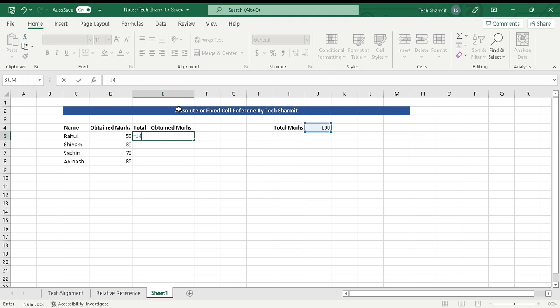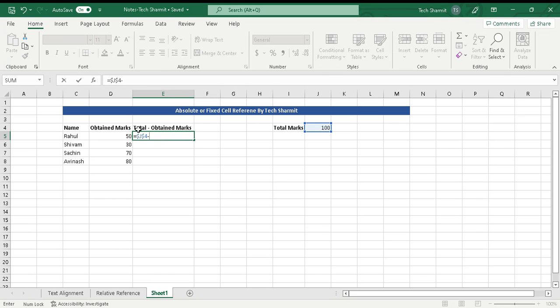Now to fix this cell for each and every row, we will press F4. Once you press F4, it shows like $J$4. It means row and column both are fixed. Wherever we put a dollar, it means this thing is fixed. So we have fixed the entire J4 cell, so it will be the same for each and every row.